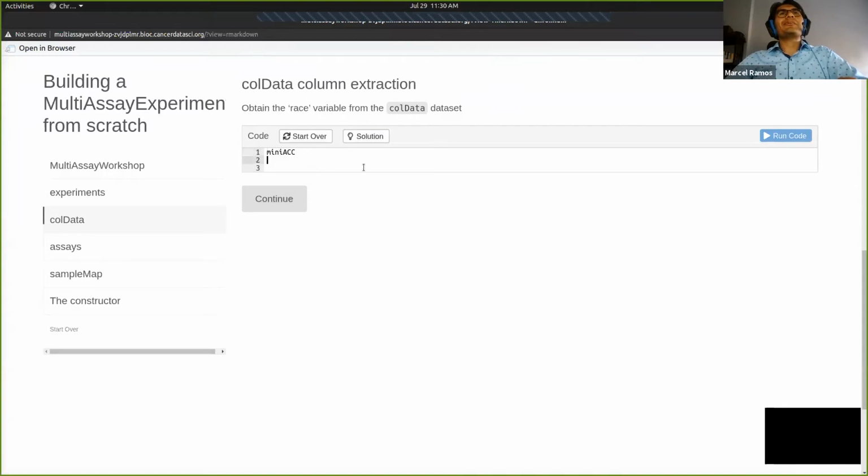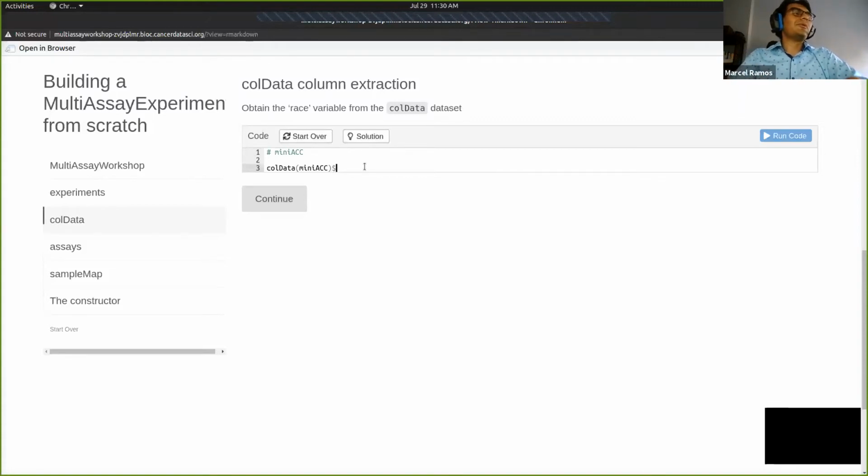So now we want to extract a column from colData. We didn't have this in our schematic, but colData is a data frame. So we could use colData on mini ACC and then use the $ sign and then the name of a column.